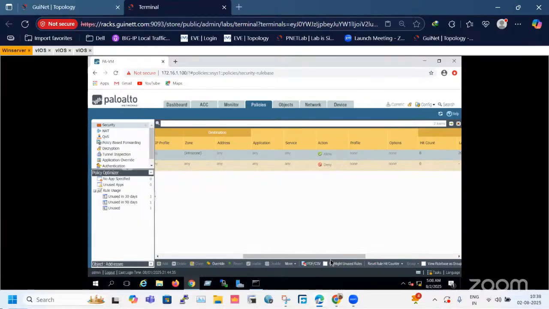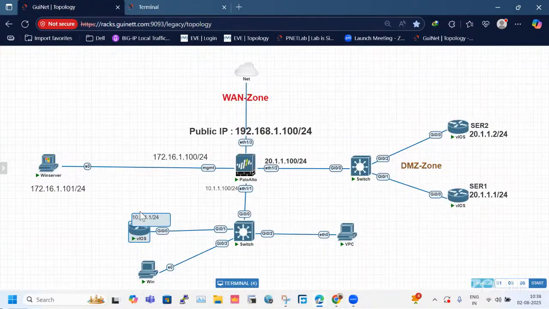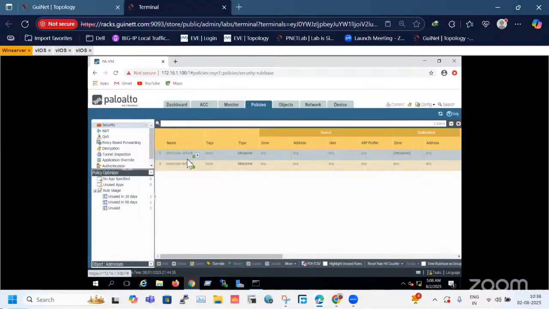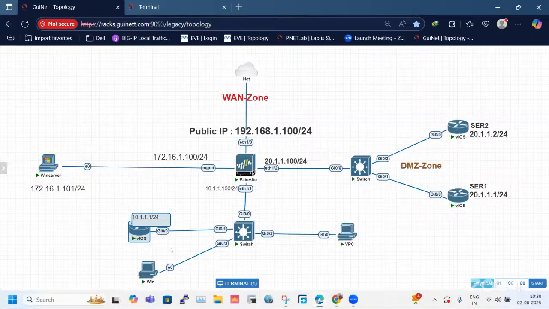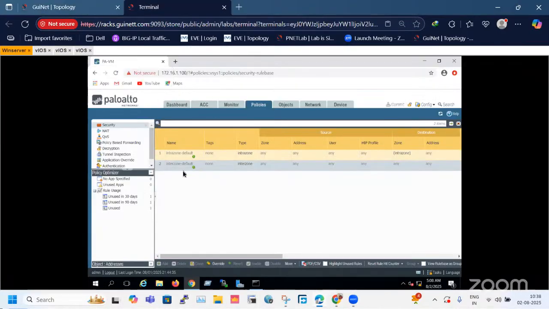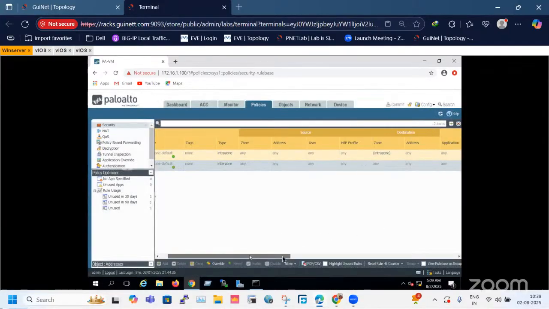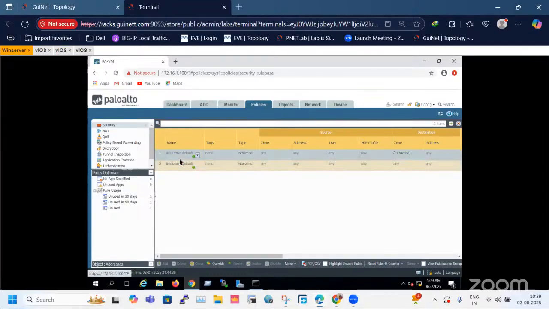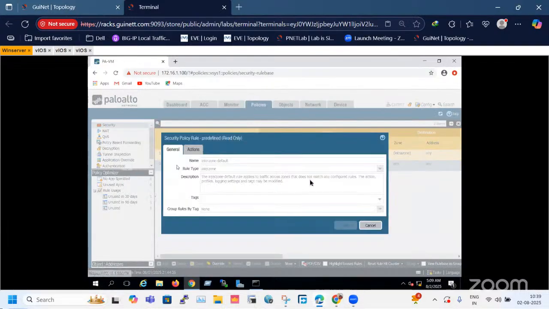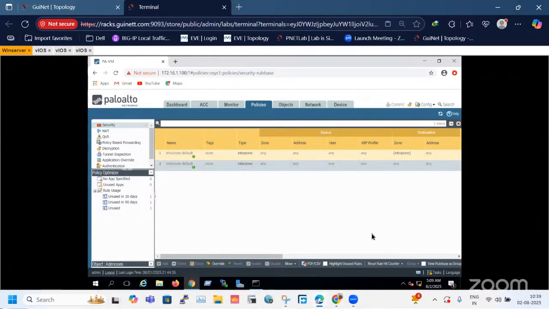Means if we have 2 systems that are placed in a LAN zone, then they can communicate to each other with the intra-zone policy, right? But if we have 2 different systems in different zones, they cannot communicate to each other because the inter-zone communication is blocked with this default policy. So these are the default policies available with your Palo Alto. You cannot delete these. When I'm selecting these policies, I'm not able to delete or disable the policy. These are the default policies available.